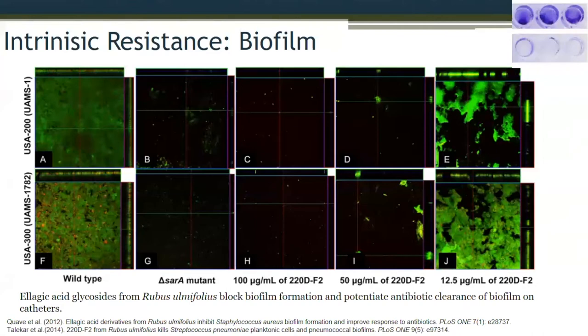This is an image from a confocal laser scanning microscopy study with two different strains of staph — a hospital strain from an osteomyelitis patient, and a strain from community-acquired infections found in the bloodstream of healthy individuals. This is also a mutant that does not form a biofilm. 220-DF2 is our refined version of the extract, enriched for content of ellagic acid glycosides. With dose response at 100 micrograms per mL, there's basically no adhesion on the glass slide — green shows live cells, red shows dead cells. At 50 micrograms, only some are adhering. Looking from the side view, you can see the height of the towers — in the presence of the drug, they form very tall, unstable towers.